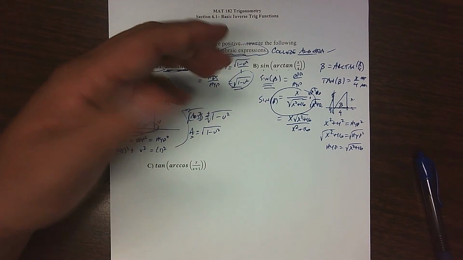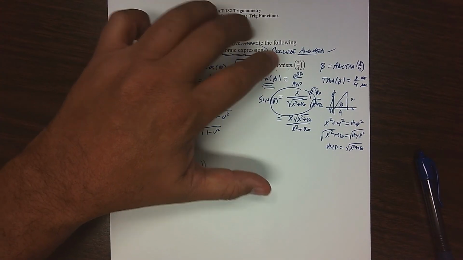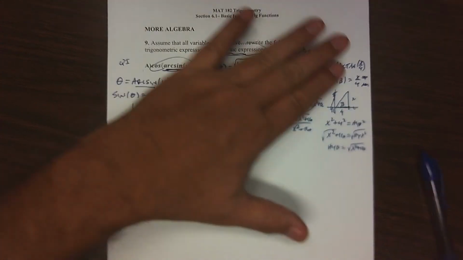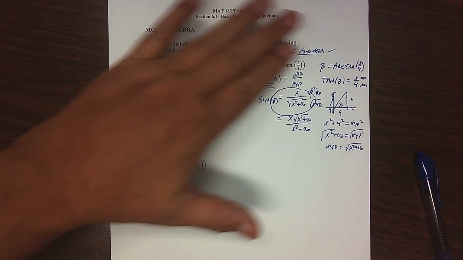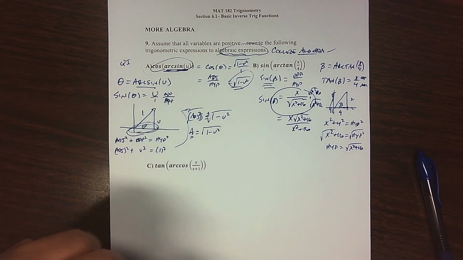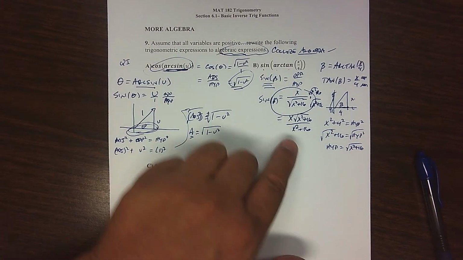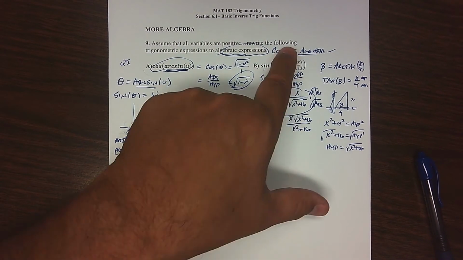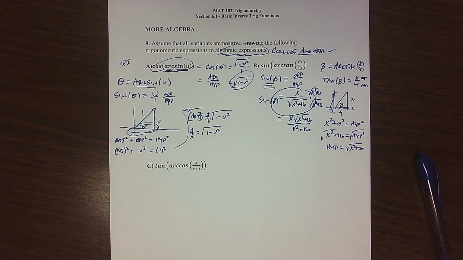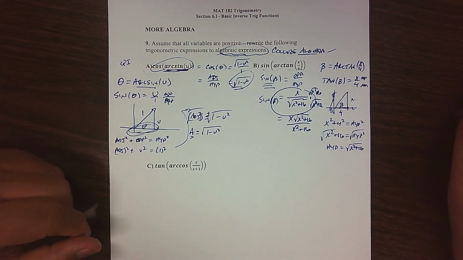But again, more amazingly, we went from a situation with sines and arctangents and used our knowledge of right triangles and our new knowledge of arctangent to basically go from sines and arctangents to this nice college algebra expression. I don't know if it's nice, but it is a college algebra expression.